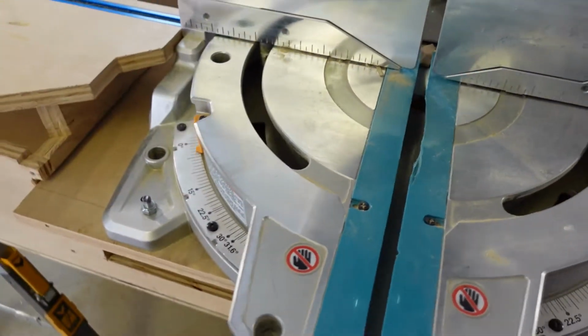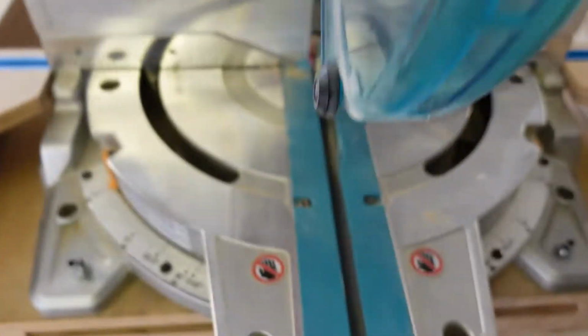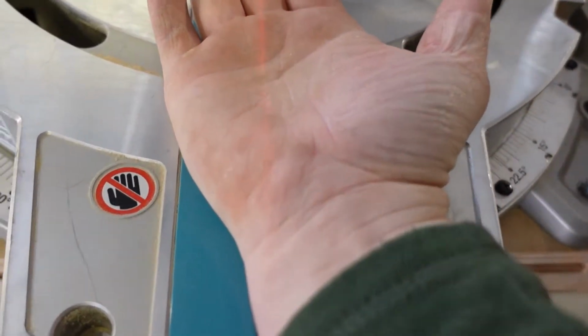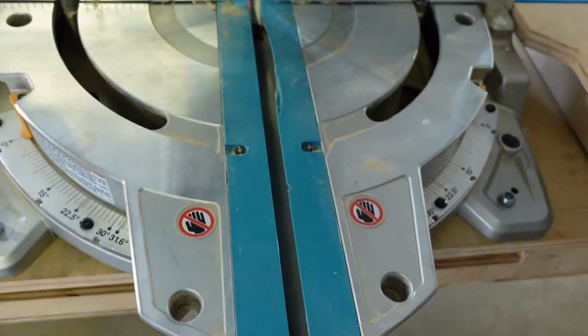And also, it has a laser. Let's see if I can turn it on. It does have, right here is your laser. Let's see if you can see it right there. You can adjust it to the blade left or blade right, but it's a laser.